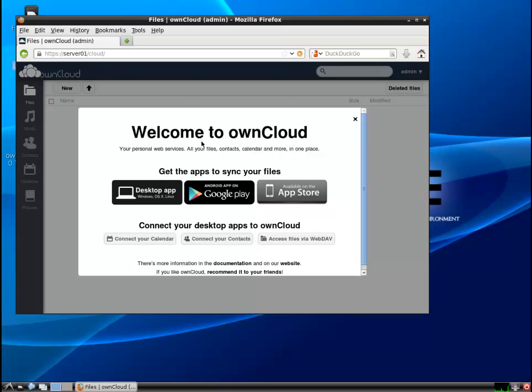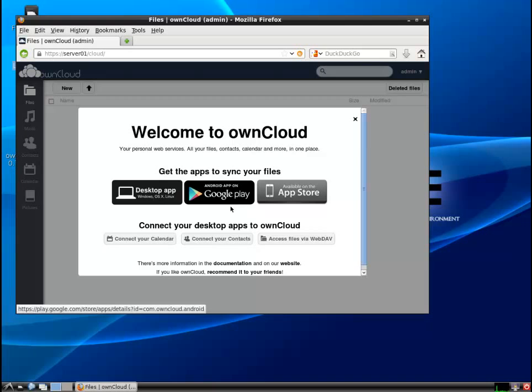And it presents you with the Welcome to ownCloud screen. Get the apps to sync your files. They have many apps. You have the desktop app, you have the Google Play app, and one from the App Store for your iPhone or iPad. I have used the Windows and Linux apps and they work great. I haven't had a chance to use the OS X, but I'm sure it works great too. You install the application on your computer, create a folder somewhere on your computer. Example would be your desktop, and then you can map that folder out to a folder on your cloud, giving you easy access to your cloud environment from your desktop.